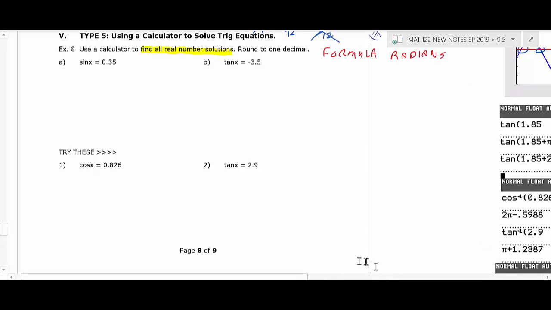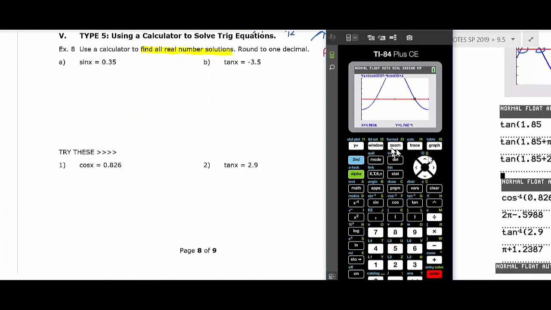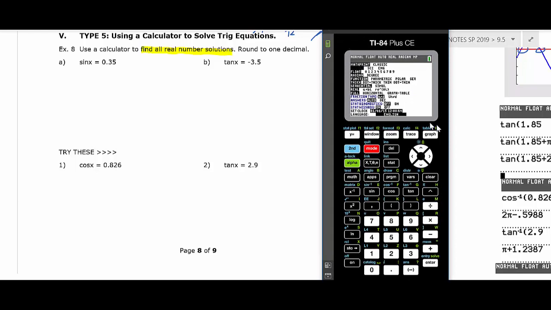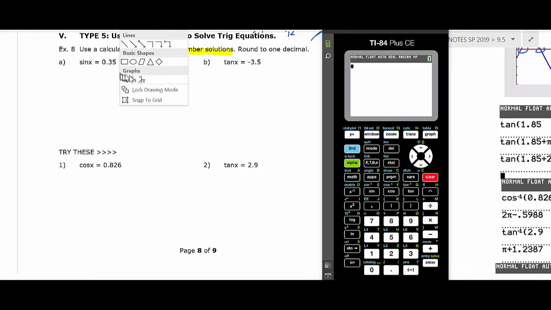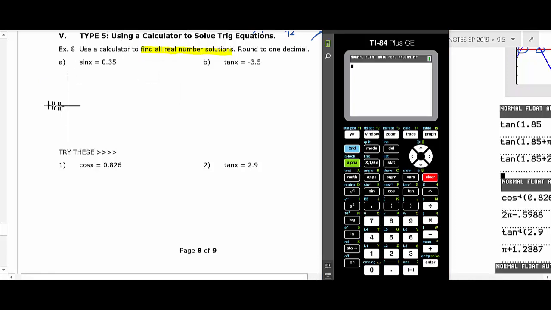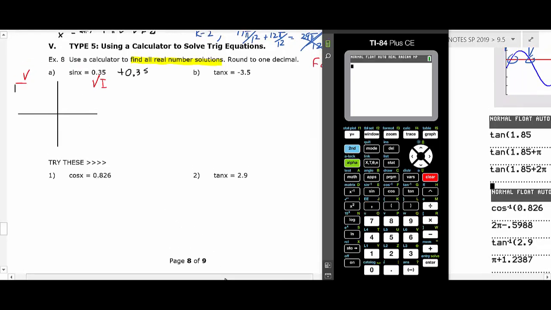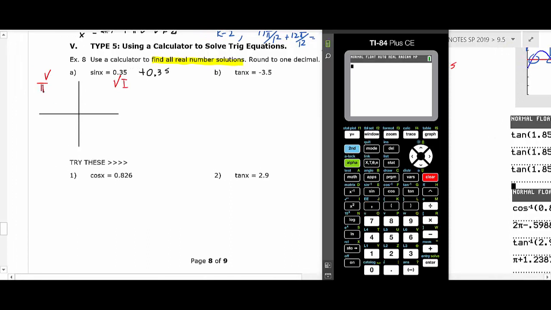Actually, what we have to do on this first one is get our calculator out. You want to make sure that you're in radian mode, if you aren't already there. Then we're going to use the inverse trig functions on this. You start this problem by doing a couple of things. First of all, it's real important that you know what quadrants your angle is going to be in. This is a positive number, so the sine takes on positive values in 2 places, in quadrant 1 and also in quadrant 2. You have to know those 2 things and then be able to interpret what's going to come out on your calculator.